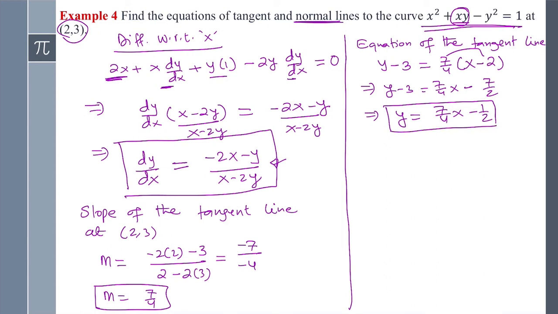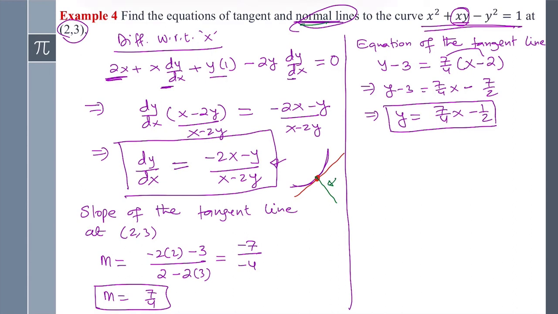Now the next question is, we are asked to find the equation of the normal line. So for example, if this is the curve, okay, then the tangent line, so for example at this point, the tangent line looks like this. And the normal line is a line that is perpendicular to the tangent line at this point. So now normal line means this green line. That's the line that we are finding the equation of, okay?